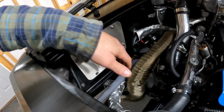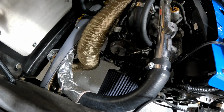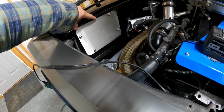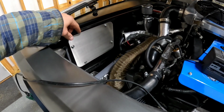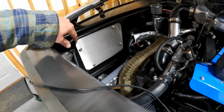I originally was going to put an air intake in here. I kind of like the simplicity of just the old filter on the turbo, you know. I didn't fiberglass this in with my brother because I still want access in here. I've got wires coming to my camera in the back, and it's just convenient. I want access to this pontoon.